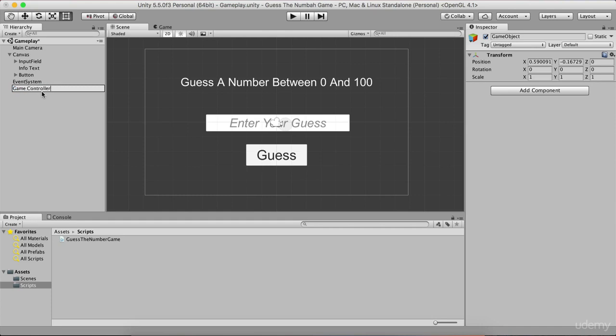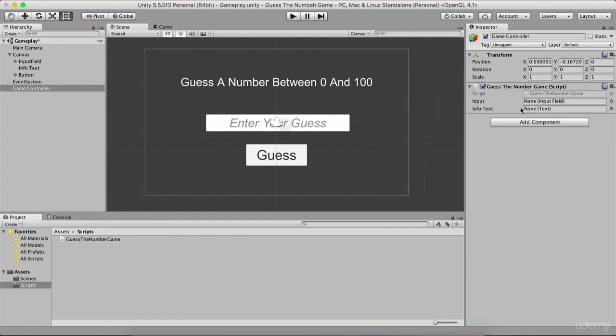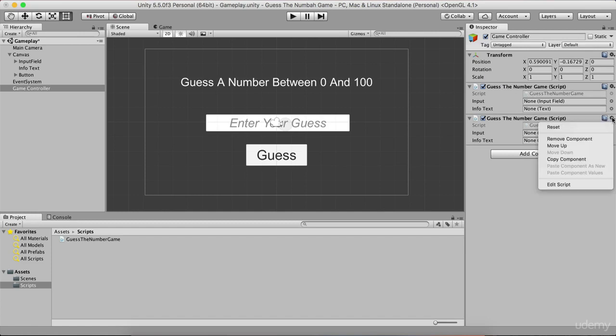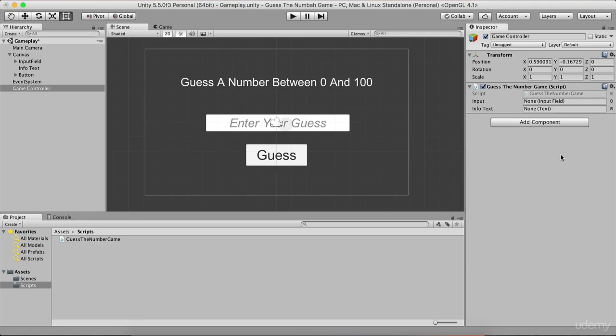So game controller. And now in order for us to use this script, in order to control the game, we need to drag and drop it right here. So drag it from the scripts folder on the game controller or simply drag it here in the inspector panel where you have selected the game controller. And here it is. You can also click on add component and then filter for the script here, type guess, and here it is. You can also click on it again and here it is, but we added 2. We only need 1. So I'm going to click on this gear icon right here and remove that component.